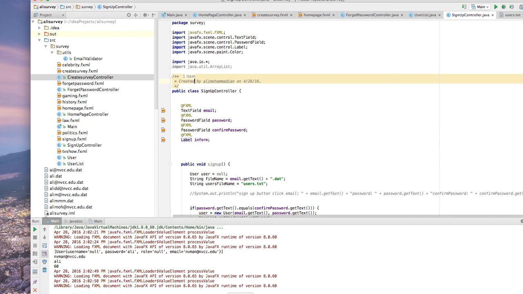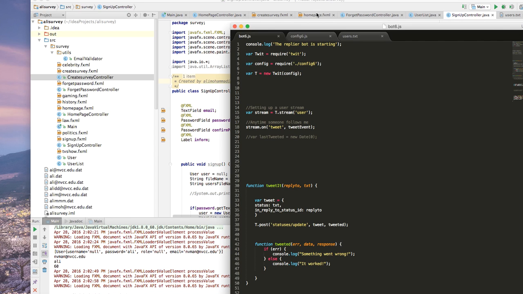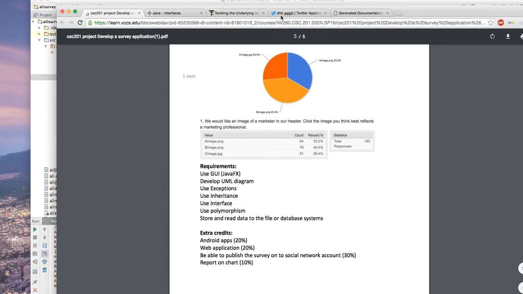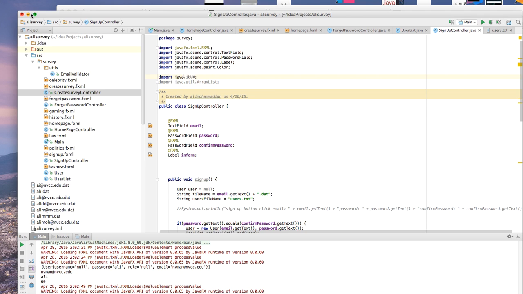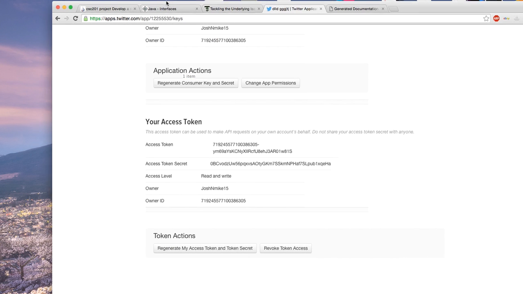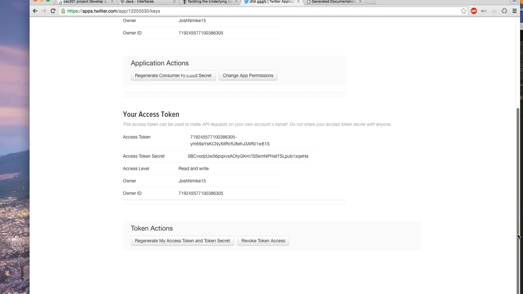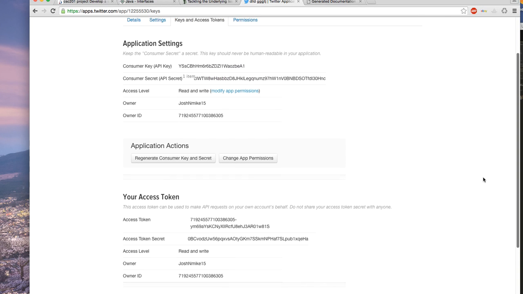So once it's there, we're going to go to our program here, and base program is basically using the Twitter API as well as users.txt. If you're curious about the Twitter API, so this is, oops, we're out of that. Let's go here. This is our Twitter API. We have our keys and our access tokens that we use.